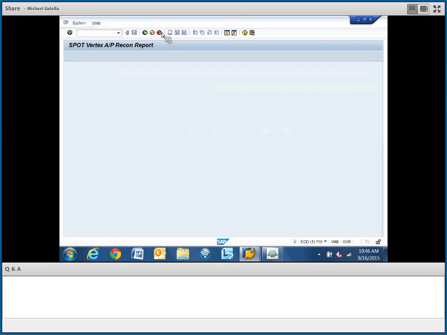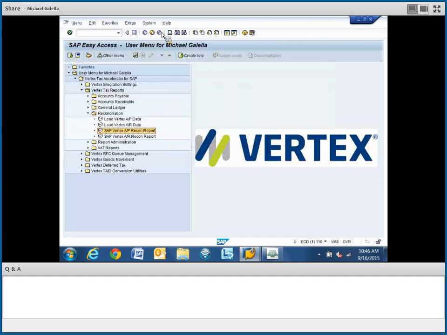So very powerful tools. The reconciliations run from both sides, AP and AR. There's an administration piece, because remember, we're loading all this data into a Vertex table. That can get very big, because think about all your volume, just keep loading up this table. There are ways you could delete records from that table, and once again, it's just deleting the Vertex table. It's not deleting your actual financials and things that are posted to SAP. You could delete it, and then you can rerun stuff and reload the table. It's not something that once you delete it, it's gone.